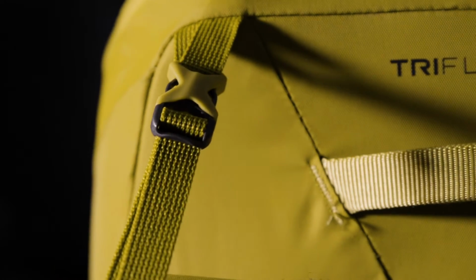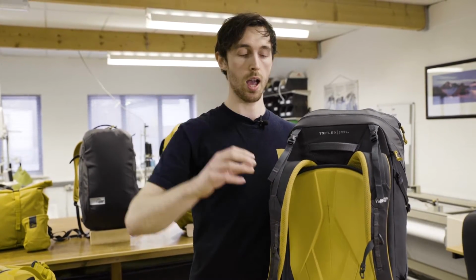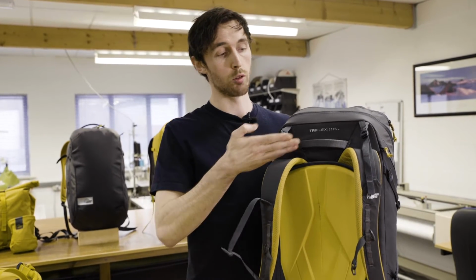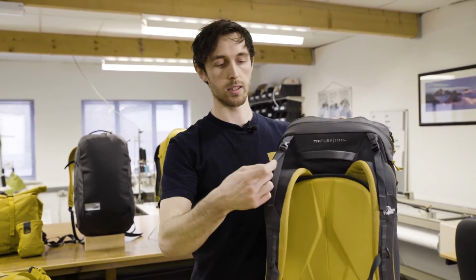As part of the carry system, you've got your top tensioners that you find on most packs to help pull the pack in towards you, to help stop that really heavy weight falling away. What we've done is actually put some SR buckles at this point, so you can put a rope across your shoulders. As an alternative way of carrying a rope, you can just lay it across and cinch it down.